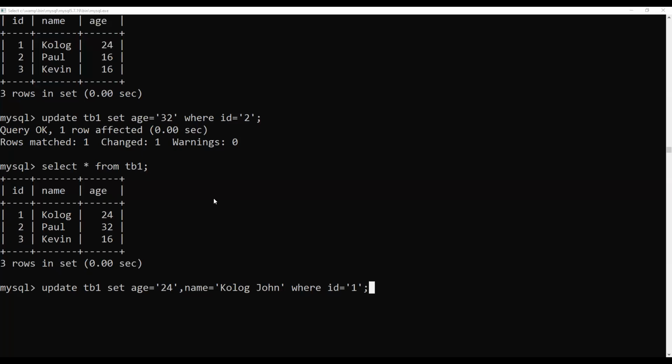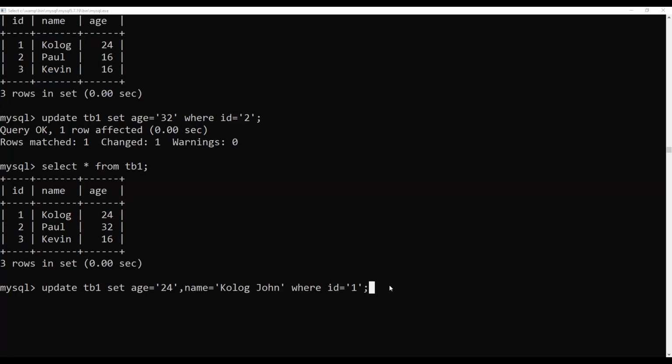Okay. So I was explaining that we can update a set of fields related to one particular person or one particular rule by this criteria.